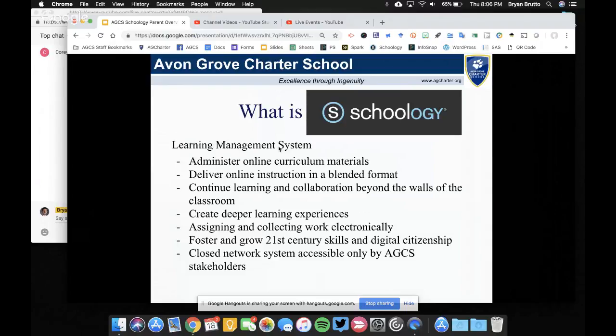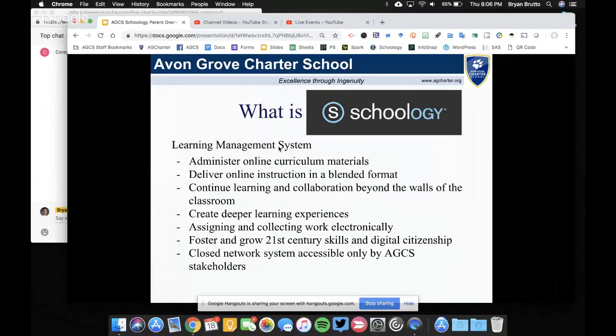We're looking at it to try to continue to allow collaboration and learning beyond our bells and beyond the walls of our school. There's nothing to say that learning has to only happen between 7:30 and 2:15, and at 2:15 learning stops, or collaboration stops, or working as a group with peers in a particular class or course has to stop. So what this platform does is it allows for conversations to continue beyond the normal school day if needed.